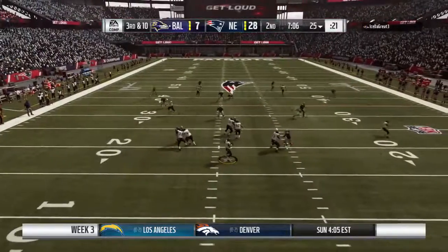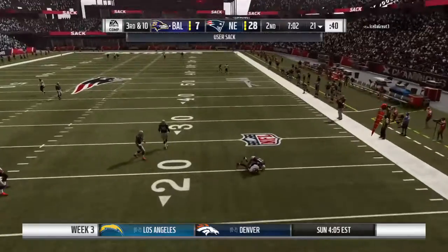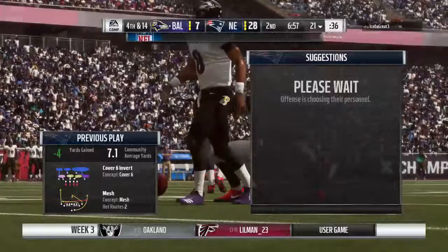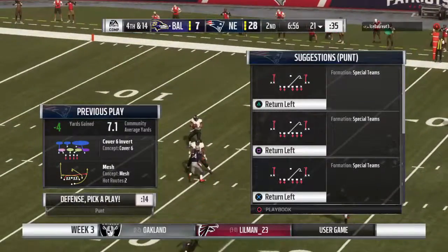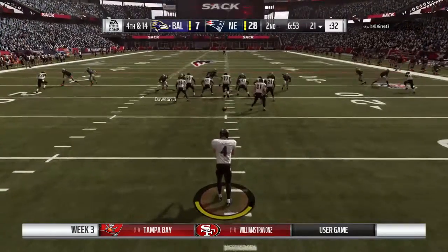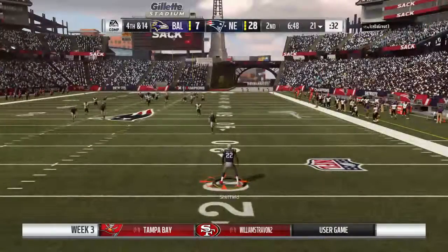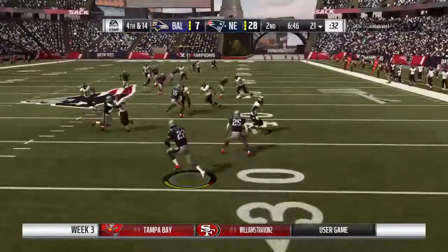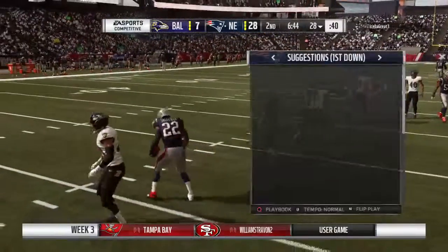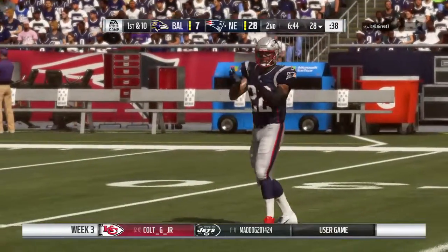On 3rd down, Jackson. Flush to his right. And he can't find a receiver, and he's brought down. Kyle Van Noy in there to drop him for a 4-yard loss, and it'll be 4th down. Here's Sam Cook now as he'll kick it away for the 2nd time. He gets this one away, and boy, it's another boomer. This is taken at the 23. A big kick that time, 52 yards. And possession will switch hands, 1st and 10.